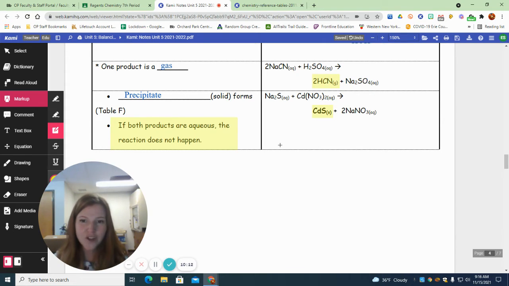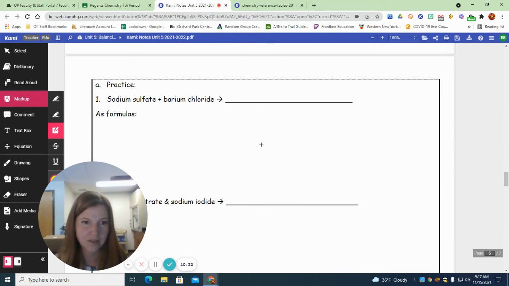Okay, so you actually have to, unlike with single replacement where you can look on table J and immediately see whether reactions happen or not, with double replacement, you actually have to do the swap. And then you have to figure out, did I make a precipitate, a solid? If not, if you only made stuff that's aqueous, there's no reaction. So let's get some practice problems with this.